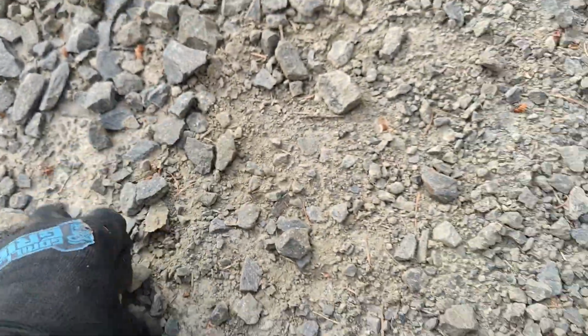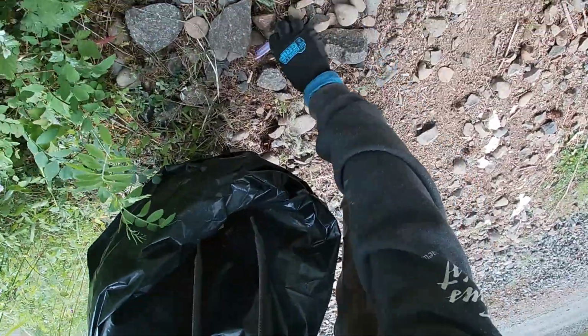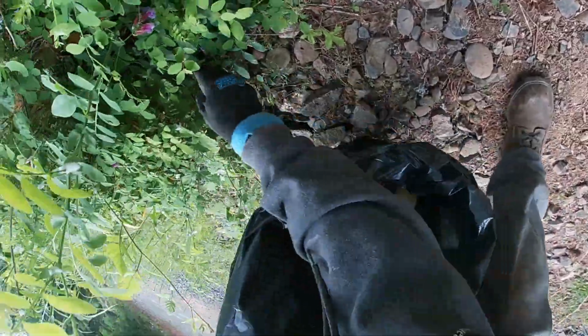Already a bunch of little micro trash here, there, and everywhere. I'm not going to bore anybody too much with this, but I'm going to grab a trash bag and get to work. I love this survey ribbon. Did I ever mention that? This stuff is just fantastic. I mean, sure, you don't rip it down when it's denoting something, obviously, but when it starts to break down, it ends up everywhere.